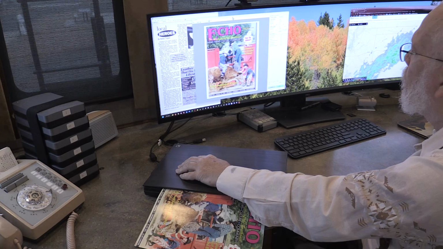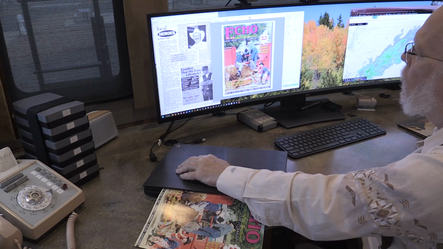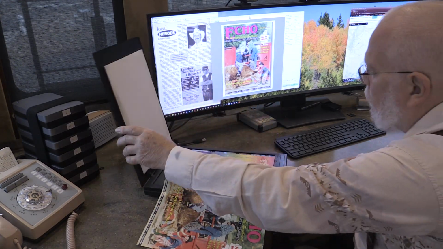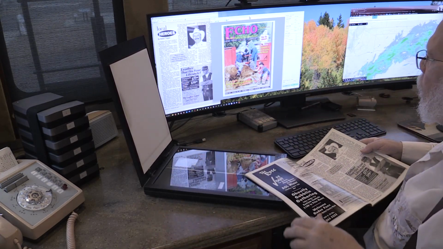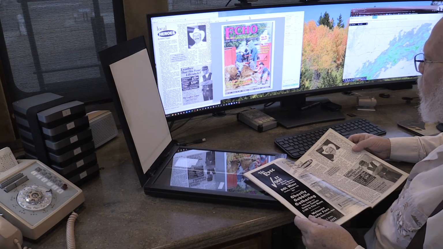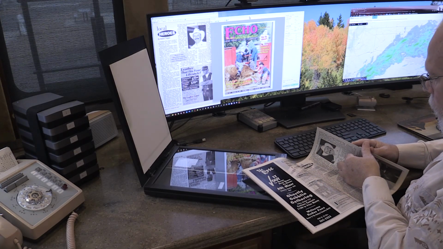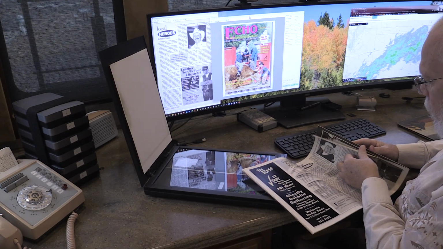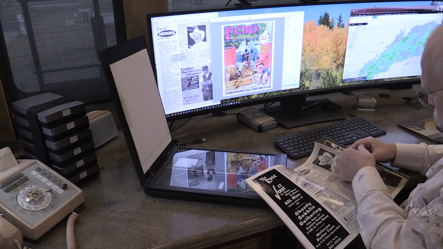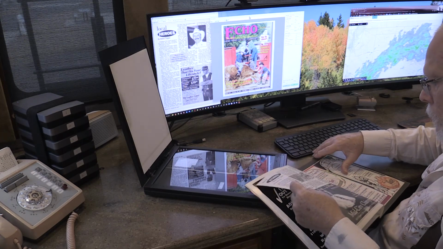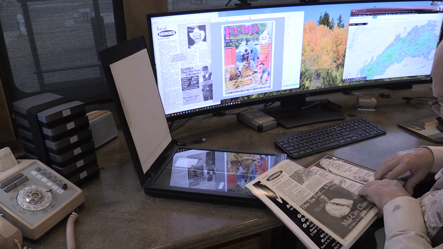I'm scanning. The settings on my scanner, I usually scan at 300 dpi, and all of the image adjustment things I turn off. Let me see, this is continued on page 35, so I need to find page 35.